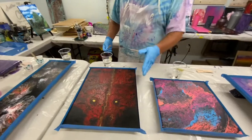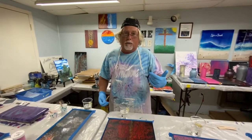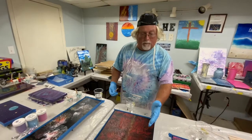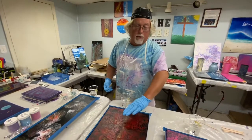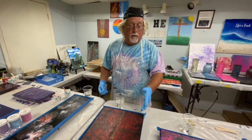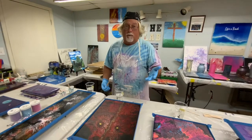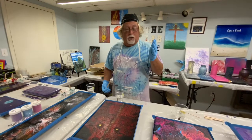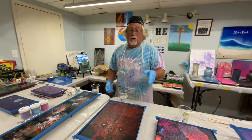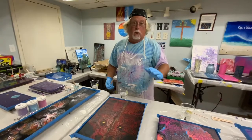I have these tape dams on because we have a lot of issues with dry edges. When I do my epoxy countertops, I use tape dams so that I can let it sit there for a while and let it start to set up, and then pull off my tape dams and watch it slowly roll over instead of run off. I made my epoxy probably about 20-25 minutes ago. It's got a work time of 45 minutes. I'm going to wait till that 45 minute time frame is up and then give it another 45 minutes. So I'll be coming back an hour and a half from when I made my epoxy to pull off this tape and watch it slowly run over.